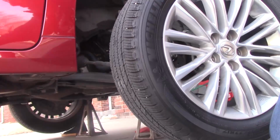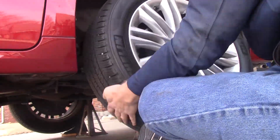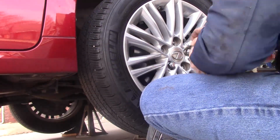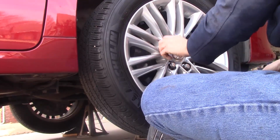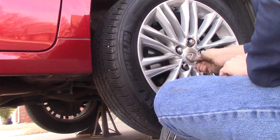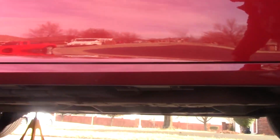Okay. We got them hand tight. And that completes this side, short of putting them on the ground and tightening them.